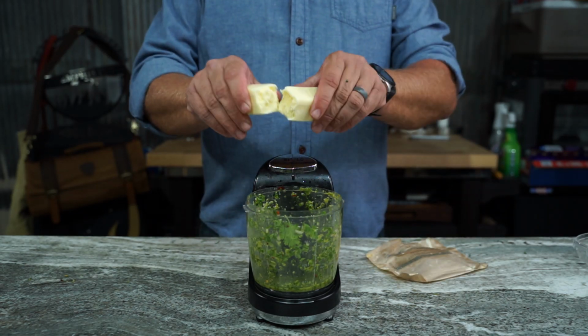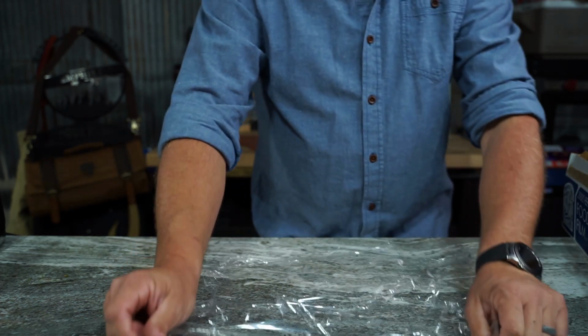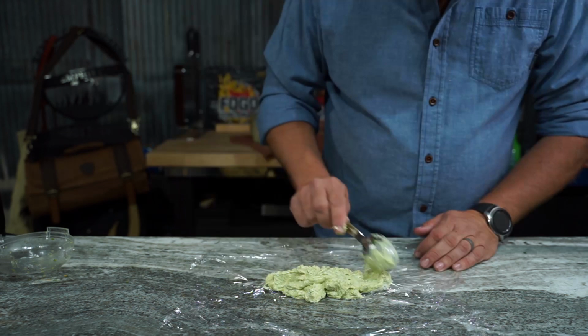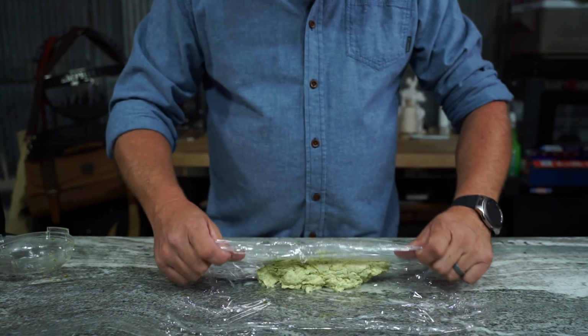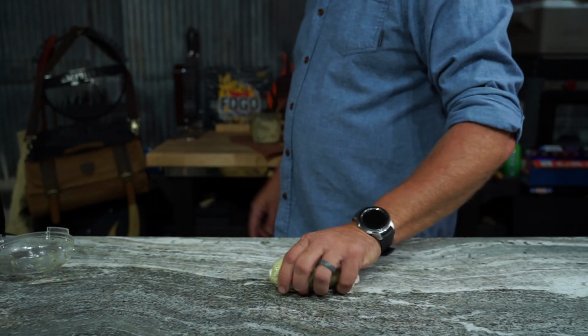Now with the rest of that chimichurri, let's get a stick of butter, salted, and emulsify it. Get you a little sheet of this plastic wrap. Place her on there, poke her around. Let's roll her up like a cigarette. And we're going to stick that in the freezer. And we're going to go get us a good night's sleep.